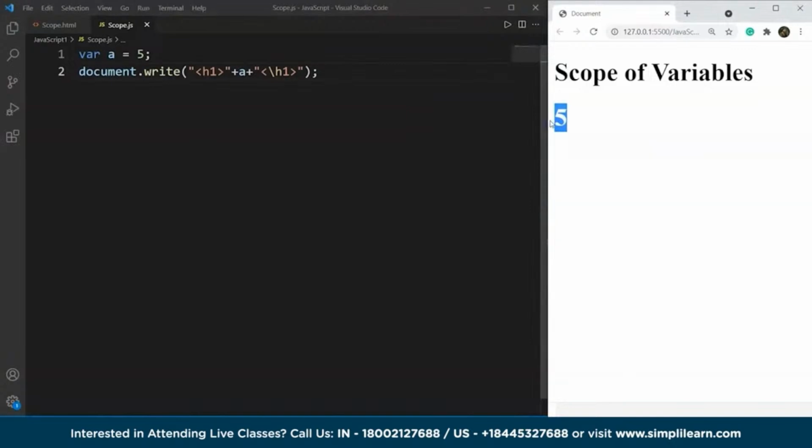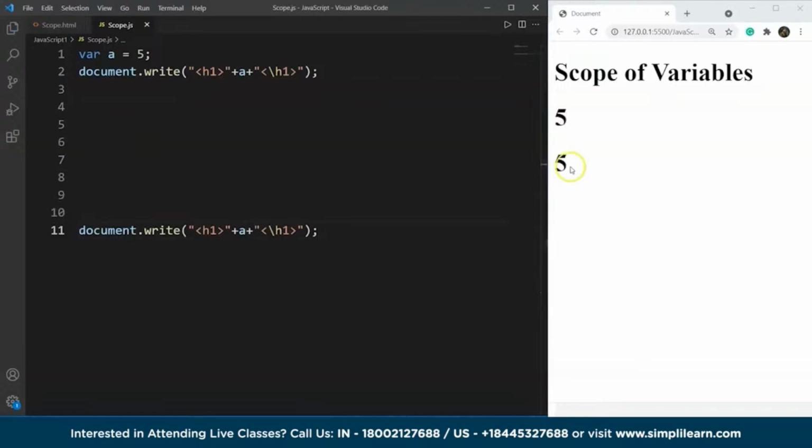So we can print the value of this variable anytime and anywhere in our program, right? So if we try to copy this line from here and paste it somewhere else in the program, let's say we are pasting it here. If we try to save it now, you can see that we have two values of a because we have printed a twice here, right? Once we have used a here, then we have used a here. So here you can see we have two values of a, 5 and 5. So this variable a is a global variable, which means its life is available throughout the entire script. And when we declare a variable inside a function, that variable is known as a local variable.